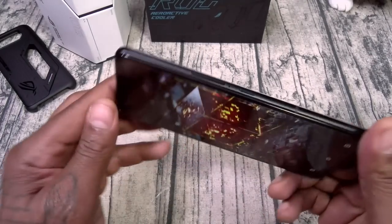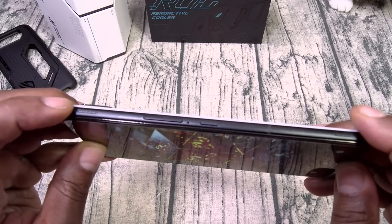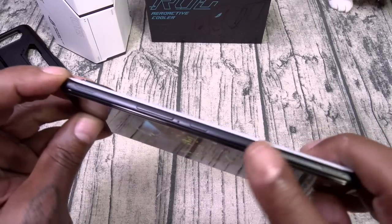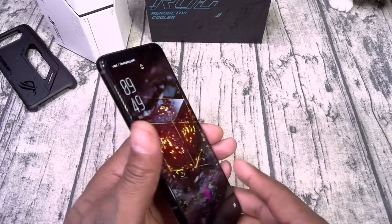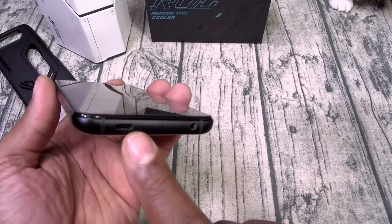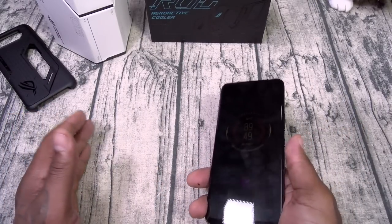There's a triple camera setup. Now, you got your touch capacitive gaming triggers, okay? 720 hertz touch sampling. It's ridiculous. Okay, power button, volume up and down, dual speakers, front-facing camera, USB Type-C, SIM tray, another USB Type-C, headphone jack. Now, a couple of different ways you can open up the device.